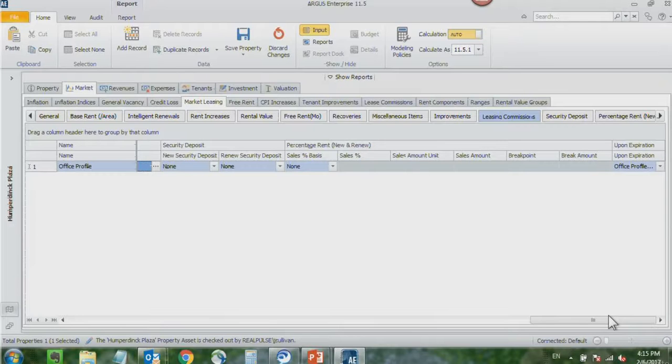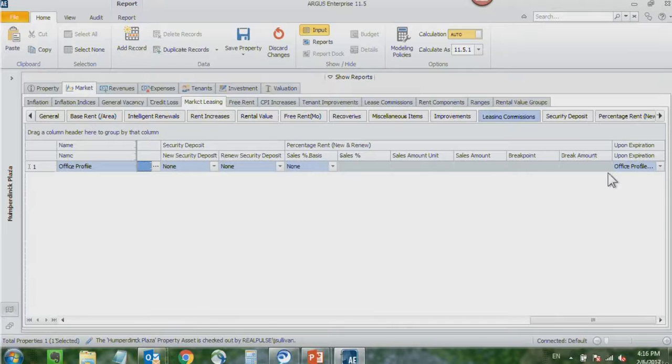Then what do you want to apply? This column is only going to read the market leasing profiles that you have created. So right now it's saying, all right, if we use the office profile for 5 years and get to the end of that, then we'll use the market terms for another 5 years. Does that make sense? Perfect.